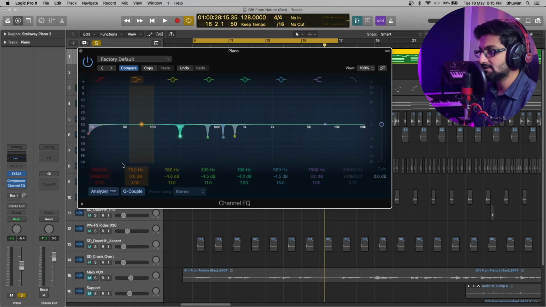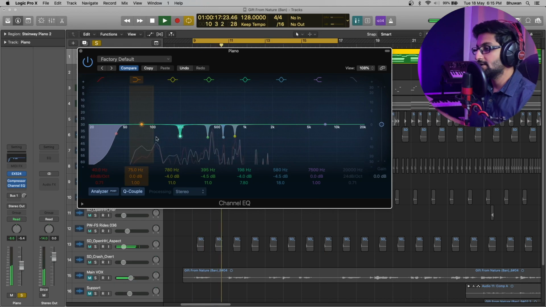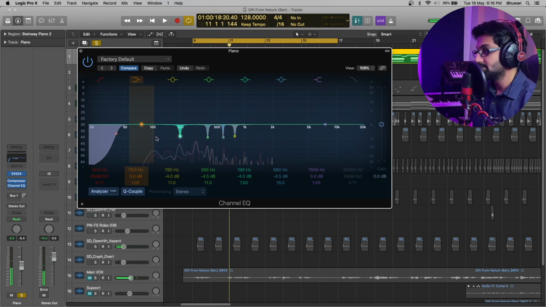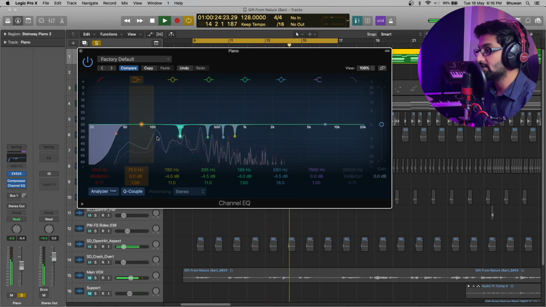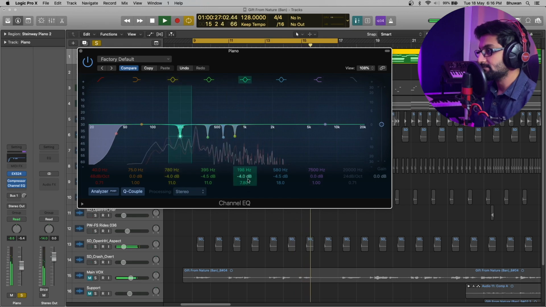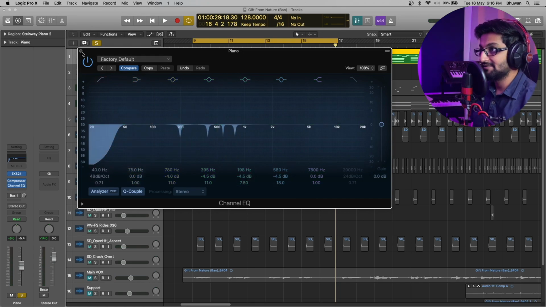And let's also cut the lows because we don't need that in a piano. So let's just cut it up till 40 Hertz. And that's the first way on how we can use the subtractive EQ. It's much more balanced. We don't have any resonancy, hard hitting frequency noises. I think -4 dB is perfect for such kind of subtractive EQ.